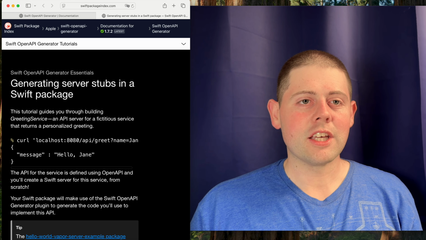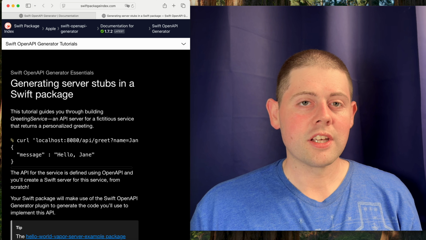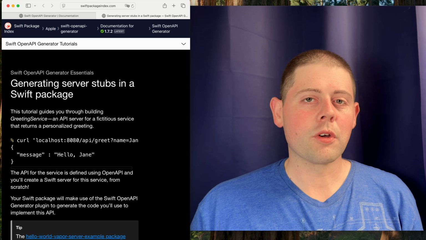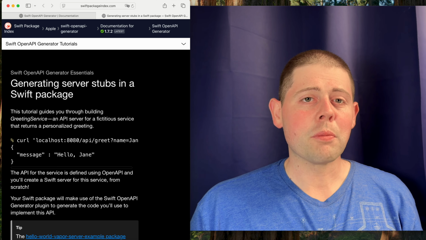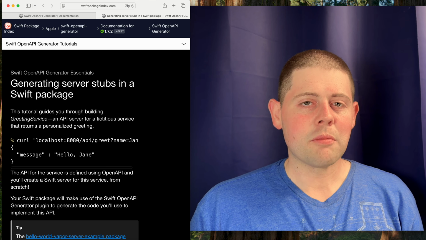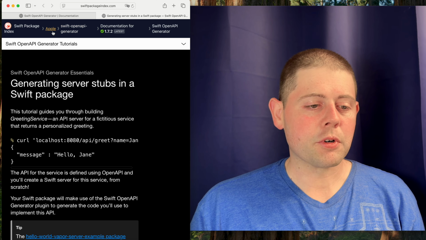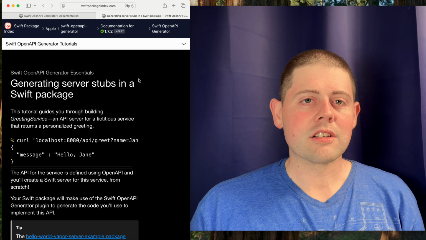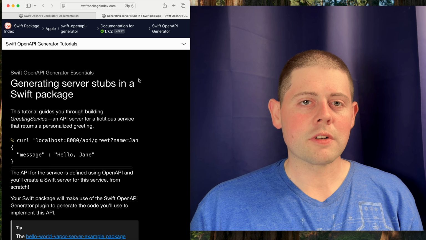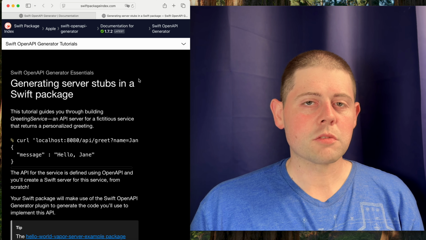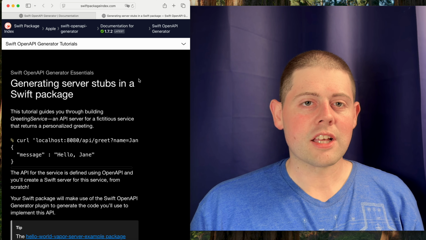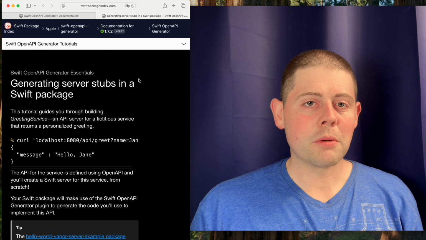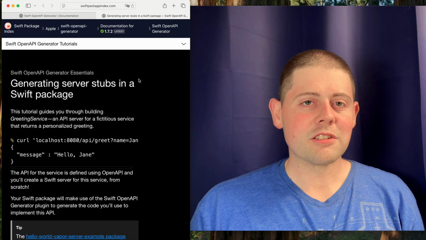Today we're going to be creating a Swift package that is a server project, and we're going to add OpenAPI Generator to it. Now, if you've never used or even heard of OpenAPI before, it is an amazing product that Apple created that allows us to automatically have servers and types and even clients built automatically just based on the code that we've written. If you're ready to take your Swift knowledge to the next level and move from the front end of building mobile apps to the back end, this is the video for you.